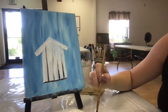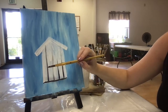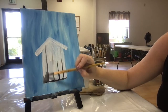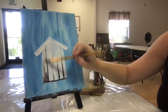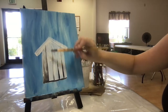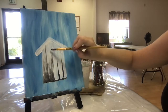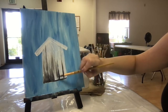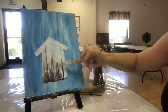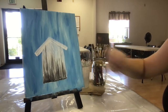And you don't need much black paint, just the very tip of your paintbrush. And I'm going to start blending in some pieces from the bottom, just with the very tip of your paintbrush. It's going to be a little darker at the bottom, and then leave some of the white paint in the middle. You're not going to use much black paint at all. It's going to give it that dry brush look that makes it look like wood.